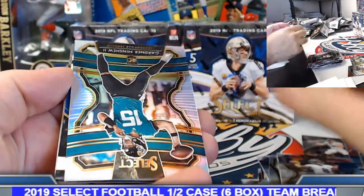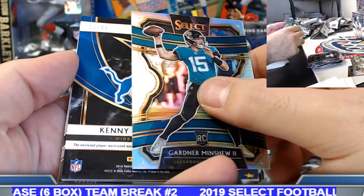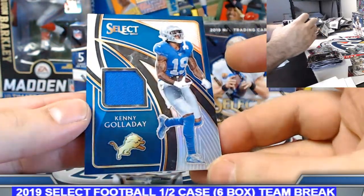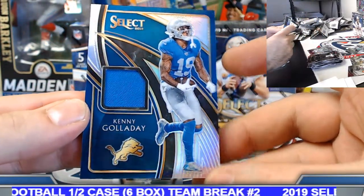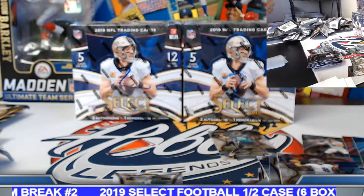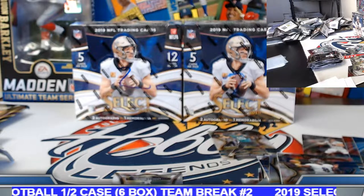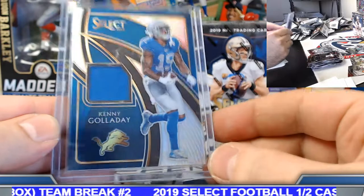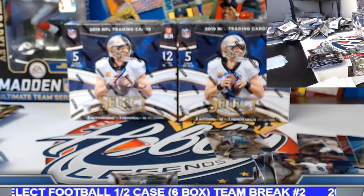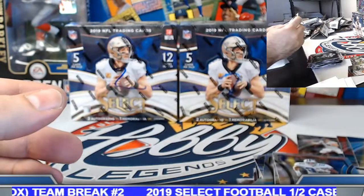Good luck coming up. Gardner silver. Kenny G — Detroit Lions on the board with this one. Little Select prism jersey swatch. Ryan B — little action there. See if we can get you some numbered Hawkinson on the board as well. 12 of 99 on the Galladay. Silver Gardner Minshew. Box number five coming up.